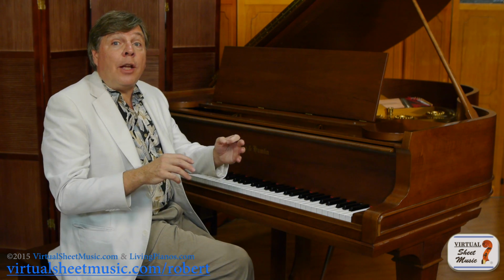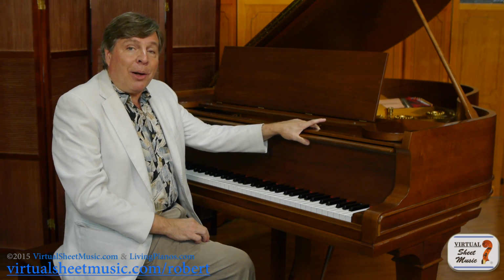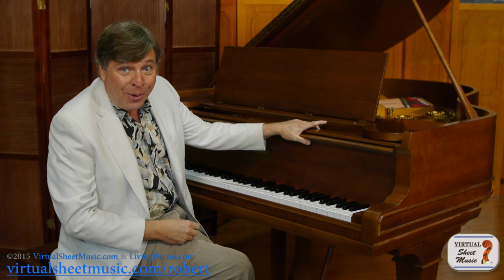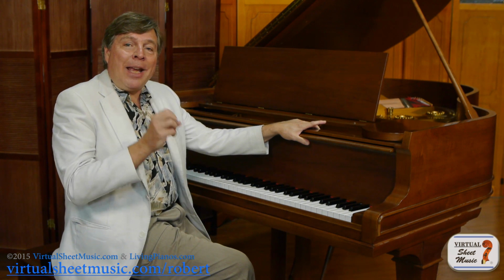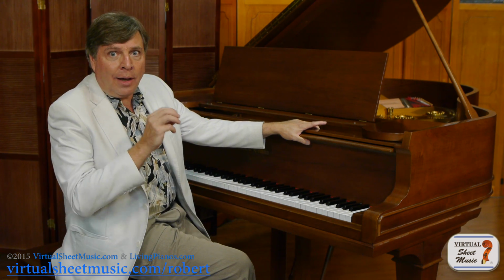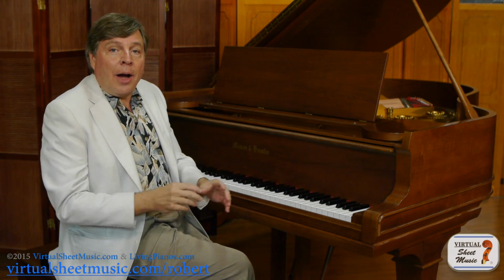So now getting to the Neapolitan 6. The reason why I showed you this is because really the Neapolitan 6 is a substitution for the 4 chord or the 2-6 chord. What it is is a major triad built on the flatted second degree of the scale. Now that's an earful. Let's break it down.